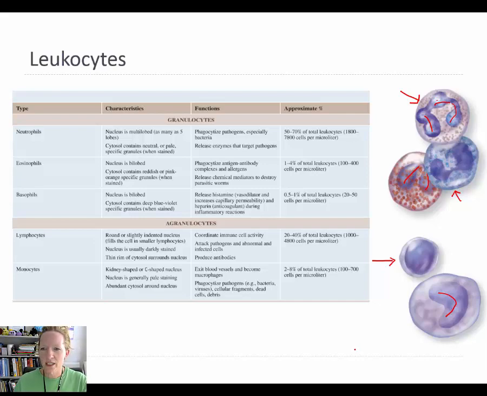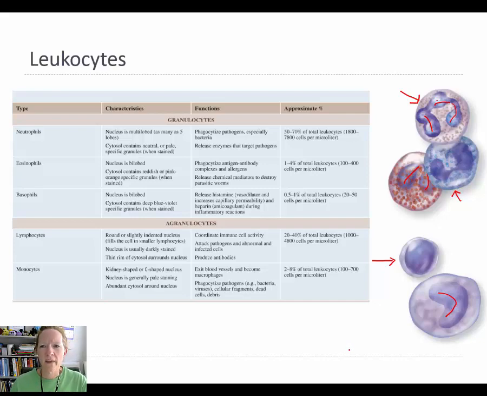Once they get into the bloodstream, they'll travel to where they need to go. And once they exit the bloodstream, they become macrophages. Macro meaning, of course, large. Phage meaning eater. And really, they are going to eat anything that they can find: bacteria, viruses, old red blood cells. Remember we talked about that. Debris, cellular fragments. They're garbage men. They like to go in and just clean the area up. So those are your leukocytes.